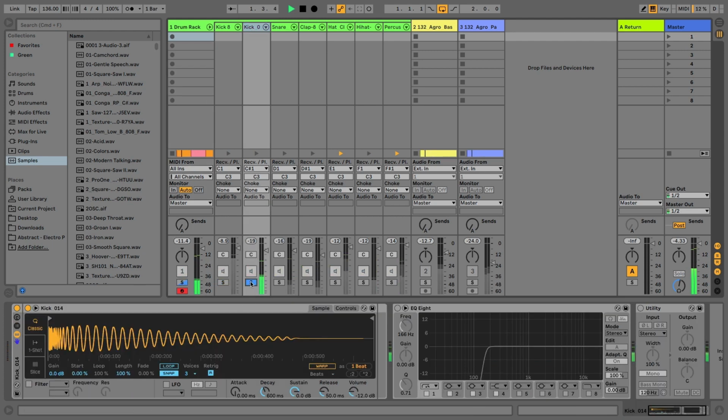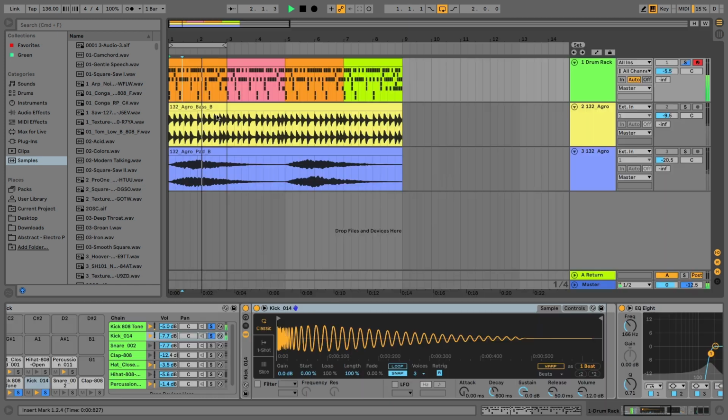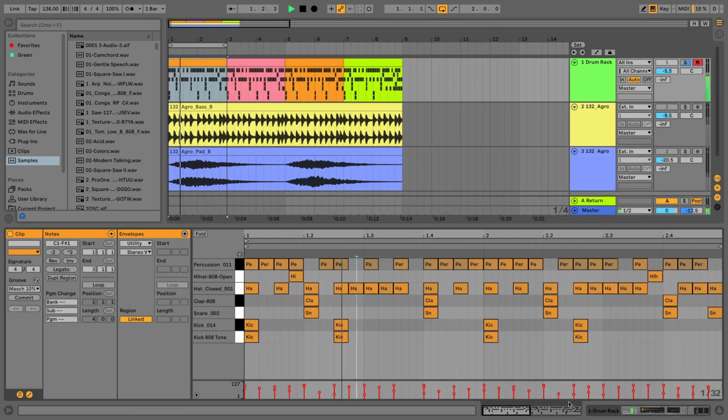this quite pitched up synthesized kick drum sound. Obviously we need to take away the low frequency to make more space for our 808 bass drum because it has so much energy down there. The other thing I noticed with this kick drum, there's a little bit of stereo information, so I added a utility plugin, selected the mono switch. And the programming is exactly the same as the 808 bass drum, it's just playing on top.